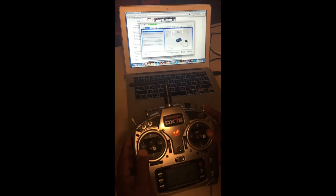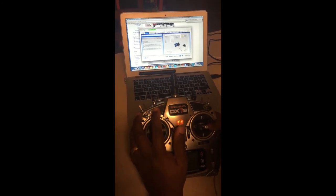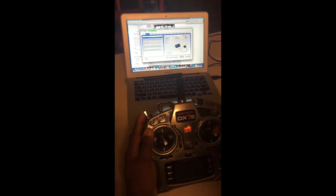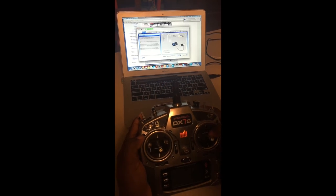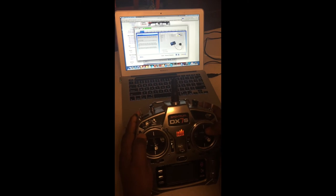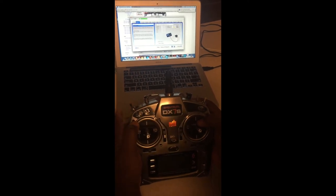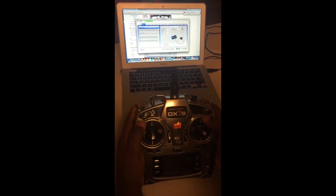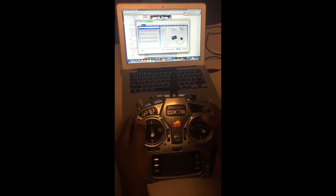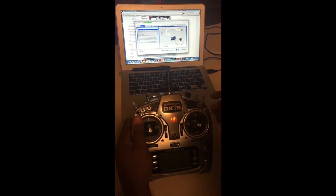Go to Setup again and look at the receiver channel. With those three-position switches, the gyro switch is operating the bank switches — bank one, bank two, bank three. The throttle curves give you stop, idle in the middle, and run when you flip the back switch. For auto rotation bailout while running, flip the back switch off — it goes to idle, which arms auto rotation bailout. Flip back to run and it spools back up in two seconds.